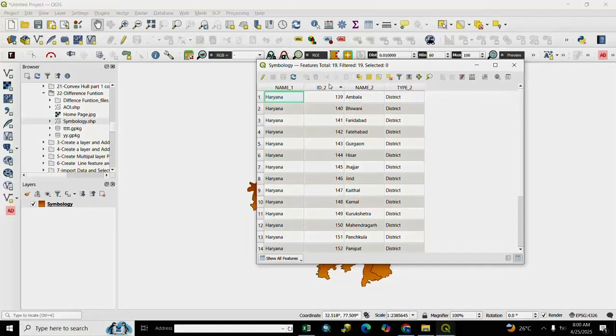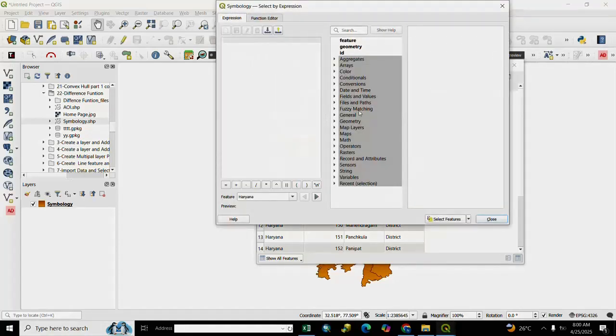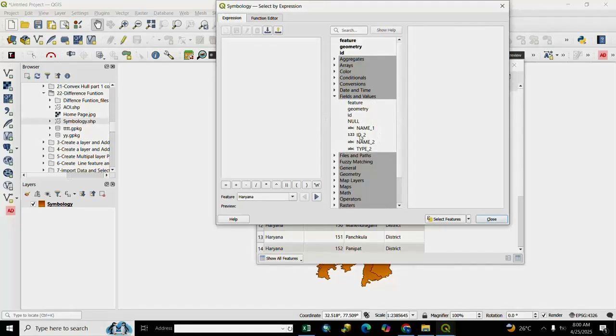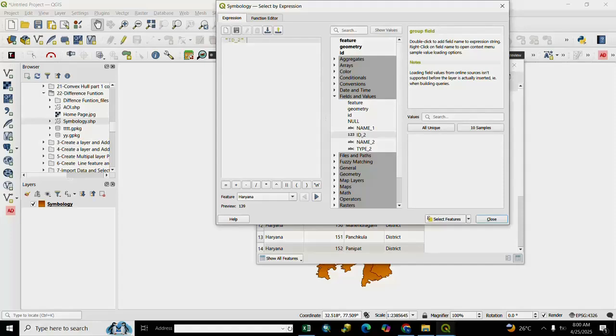For the query, we go to select features using an expression. We click here. After it, we go to fields and values and we select ID_2. After it, we select equal to, and on the right-hand side are all the unique values, and we write any value.